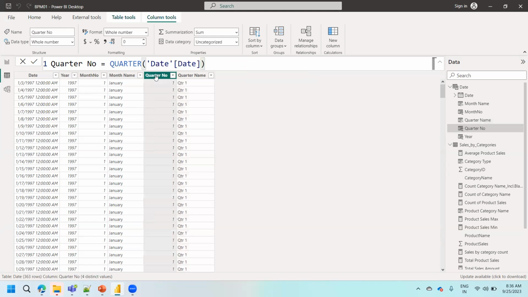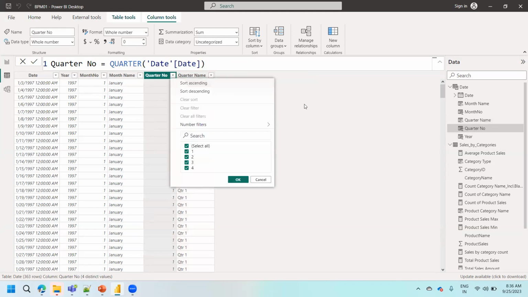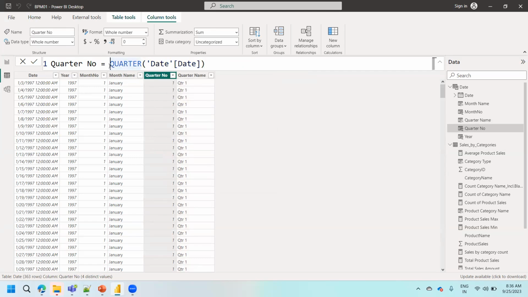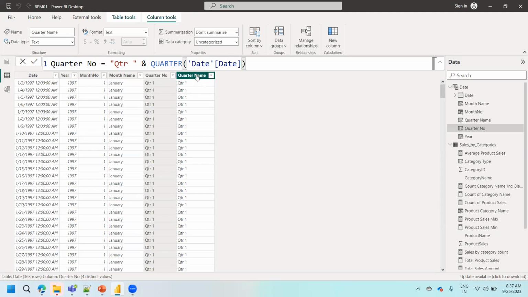Another simple trick I can showcase to you. So this is my quarter, right? Quarter value 1, 2, 3, 4, correct? So before itself, I can try to use some textual data, for example QTR, in double inverted quotes, ampersand. It's a simple approach, right? Which one is comfortable to you? You can tell me. In these two, quarter name and quarter number, which one is more comfortable? Either by using the format function, or else just by adding QTR before this quarter. I mean, just a trick, okay?